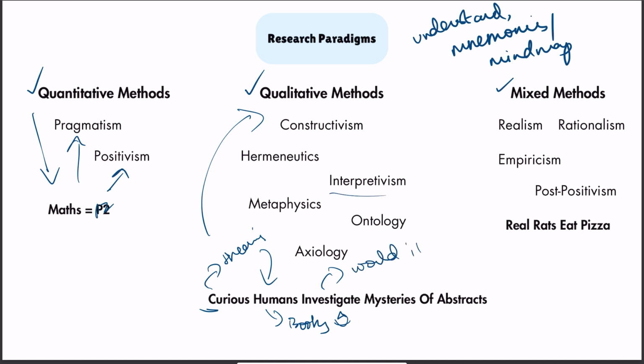And in those mysteries, which is metaphysics, it's written about the universe and being, and he is very interested in all of that. Once he looks at the universe and being, he moves on to ontology, ontology of abstract. So OF could be ontology, maybe not a lot of story here, and then axiology.